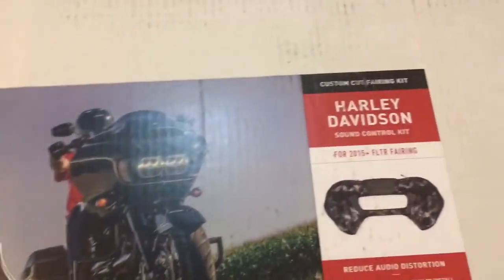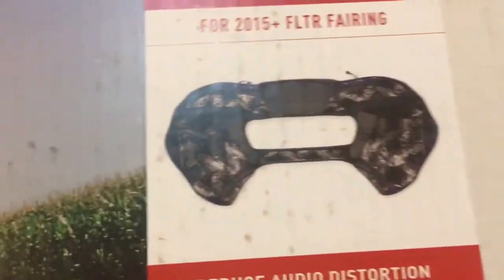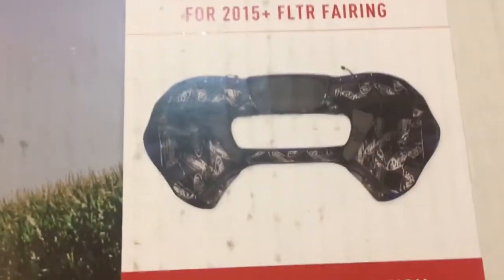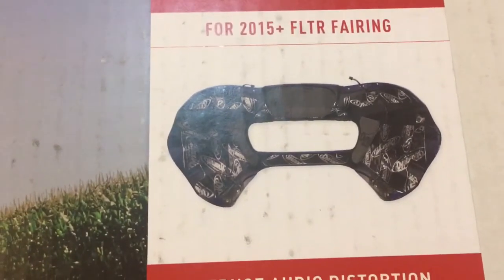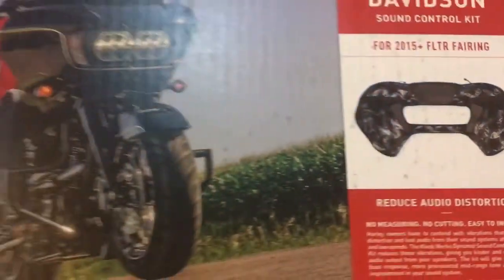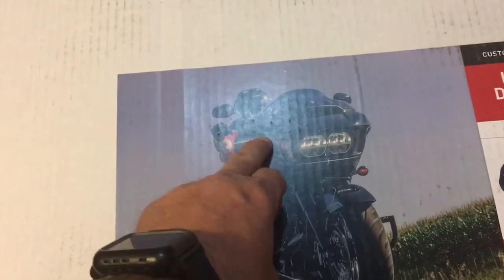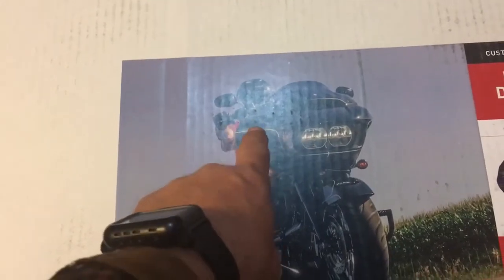The other thing that I did in addition to the stereo upgrade was that I ordered the Dynamat control system for the inside of my fairing. So this is what it looks like inside of the fairing. If you've never used Dynamat, it is a sound deadening, sound control product. What it does on the motorcycle is — your speaker pods are in this area — instead of allowing any sound to come out, it deadens it and forces all the sound back toward the rider.